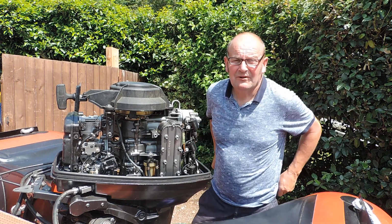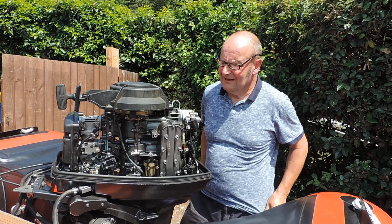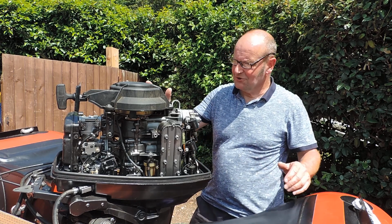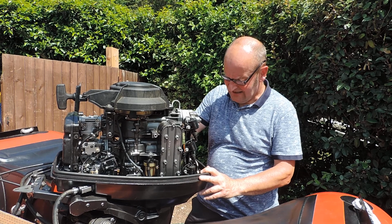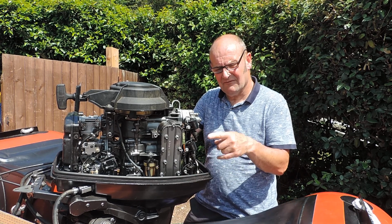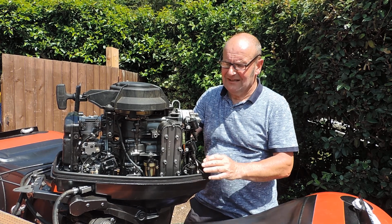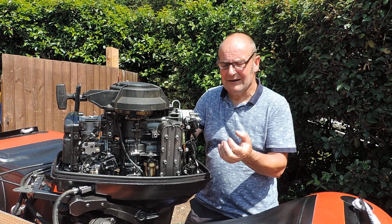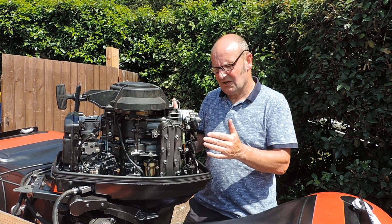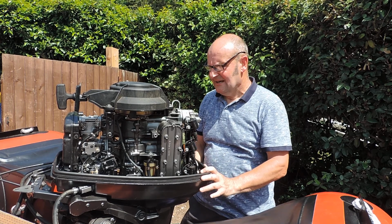I was able to use quite a few bits and pieces of it. Didn't pay much for it at all. For the 2 of them I didn't pay much, so it was worth having a look at. So I stripped it down, swapped the crank off the seized one, which was good, the bearings were good. The face that I was talking about, that was good. Swapped the pistons over, so the same pistons in this block.